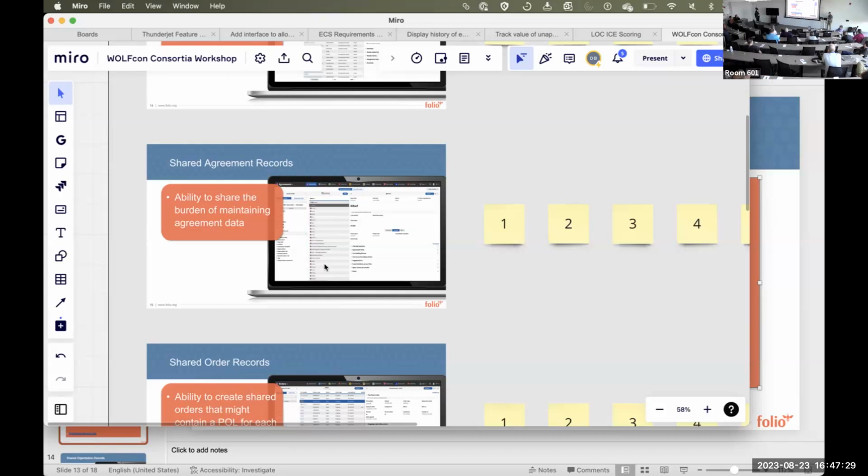So the question in the chat, it might be helpful to have a little more. I'm not sure when this came in. Okay. So does this go back to acquisition units at all? I know that the ACSIG has discussed NDA agreements and how those are affected by the current FOLIO setup. I know consortia is probably much bigger than that, but I think the idea of sharing agreement data is maybe the opposite of, well, it depends on the setup, but we're sharing organization data.